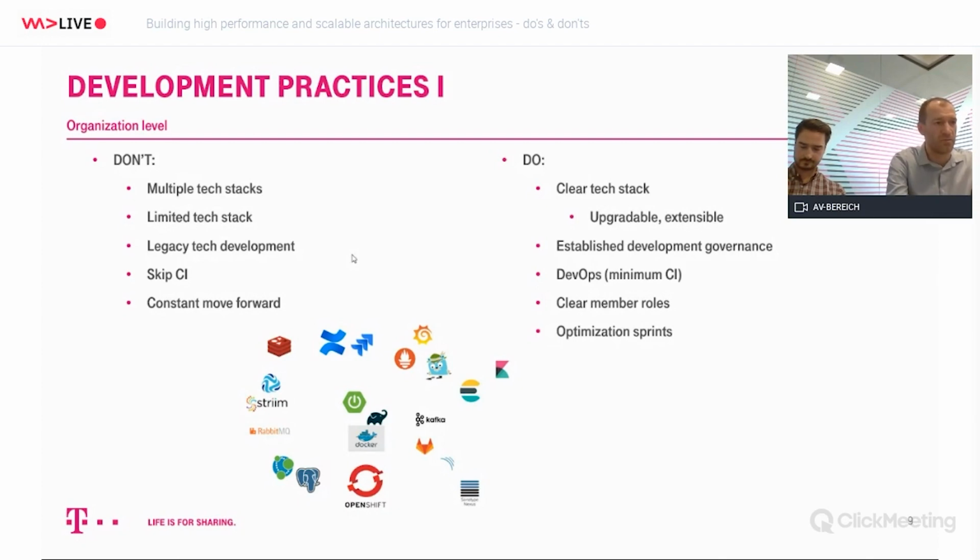Don't do constant move forward. We also had experience where new user stories are just arriving, and you didn't manage to have time for optimization. I don't mean just small optimization when you are solving some visible technical debt, where you put something in the commit to do, and then you find some time in the next sprint to fix it. I'm talking about getting the overall picture seen. As a developer, I learn every day. I find some blog, I find some new technology.